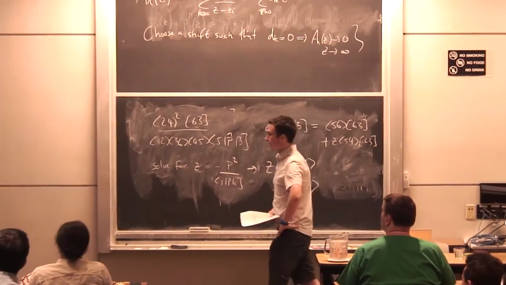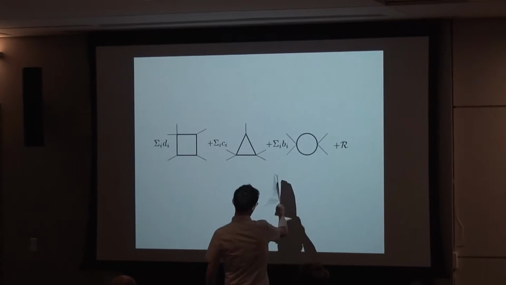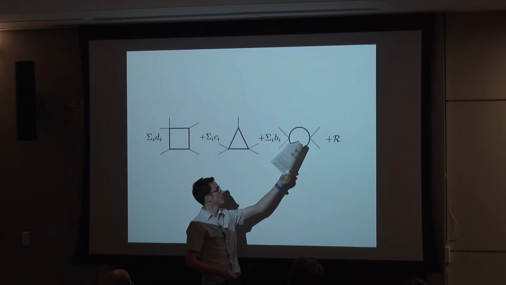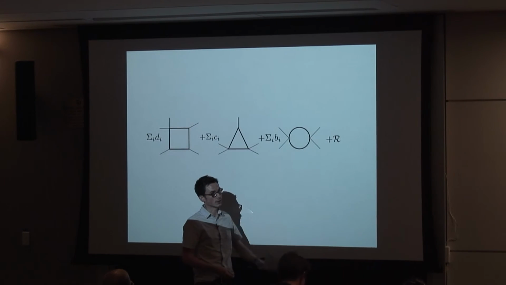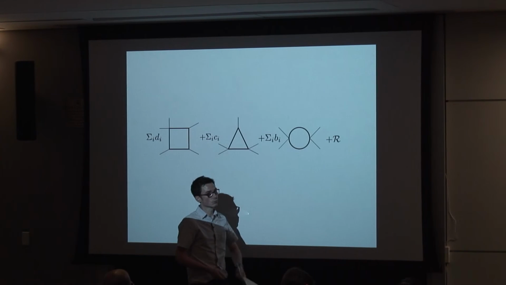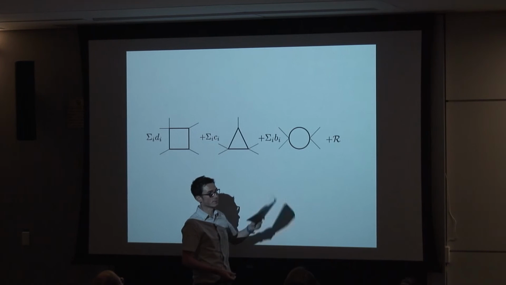It can have any number of external legs you'd like. If they're massless, it has to have at least 4. It's because this has to be a mass and this has to be a mass. But if I had one massive leg here, then that would allow me to have 3, right? So yeah, I can address this either way, right?